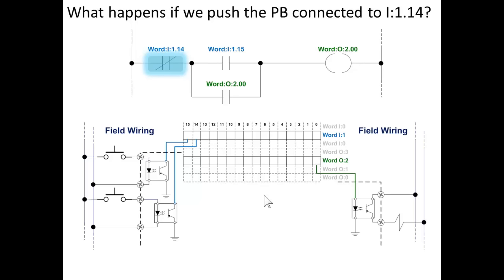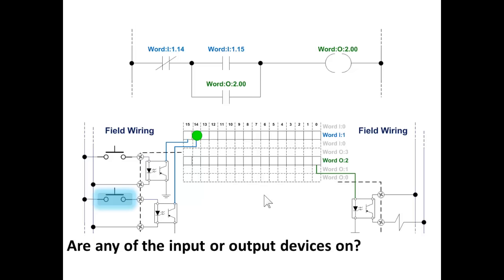What happens if we push the push button connected to bit 14? That would be the bottom one over here, the normally open push button. It turns on bit 14, and now the instruction that was true is now false. So someone's pushing the button, and the bit is on, but the instruction is false. Are any of the input or output devices on? Yes. The input device connected to bit 14 is on.